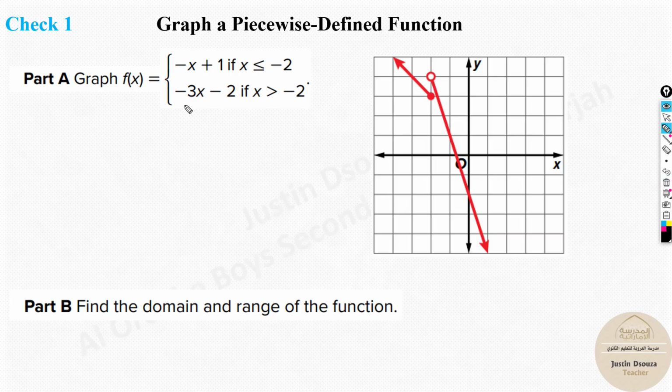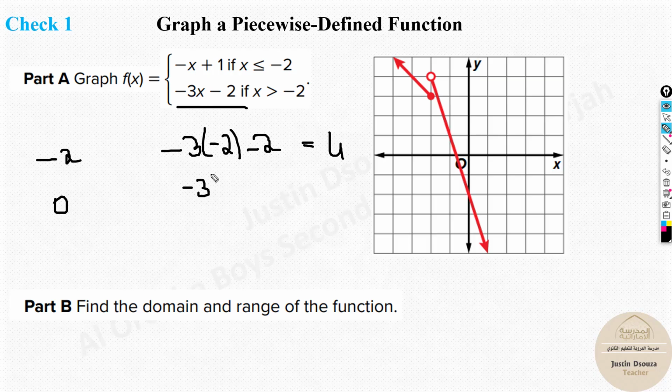Now what about the other equation? Same thing, but start with minus 2 and then go with minus 1 or 0. I'll take 0 because it's easy to calculate. I'll take these 2 points. Now x is greater than minus 2. That means the graph will go to the right side, and you can see it goes downwards. Now what you do? Substitute this minus 2 here. Minus 3 times minus 2, minus 2. What is the answer? Minus 3 times minus 2 is positive 6. Minus 2 equals positive 4.